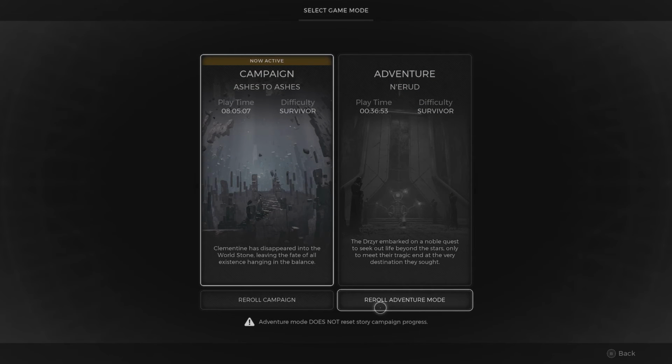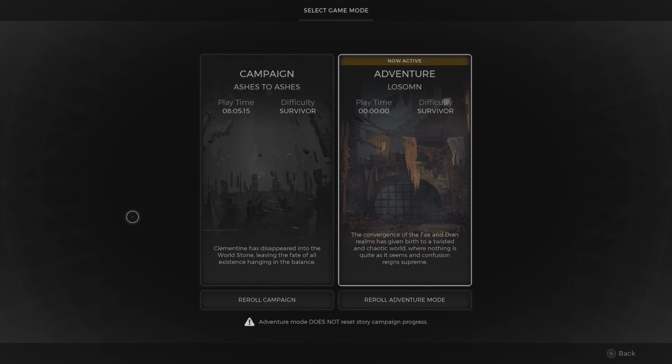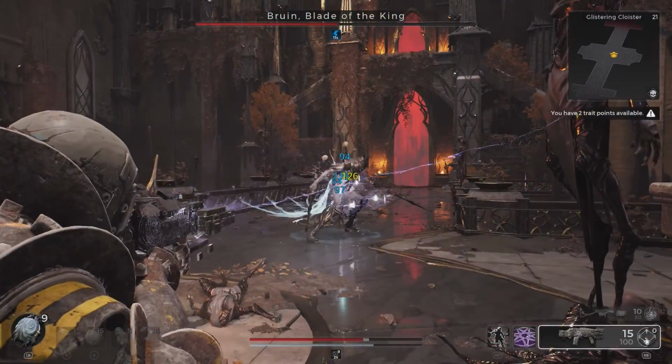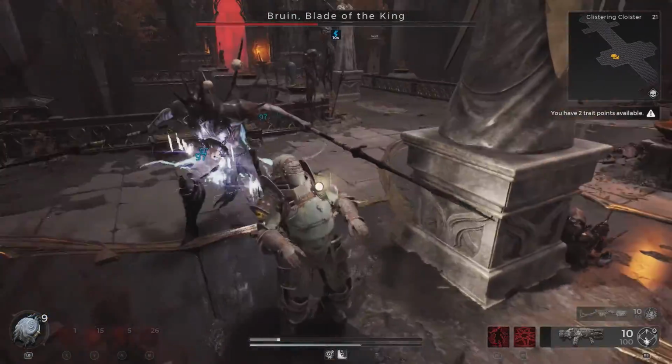If you haven't, you then need to start off from the Morrow Parish starting point in adventure mode and go all the way through to the Tormented Asylum. If you haven't done so, I'm going to show you a bit of footage of me dying against Bruin, just so you can see that we were still able to keep the process going after a death, but only as the challenger.